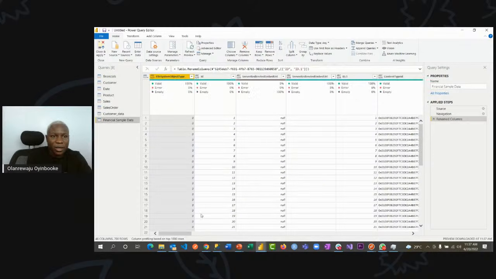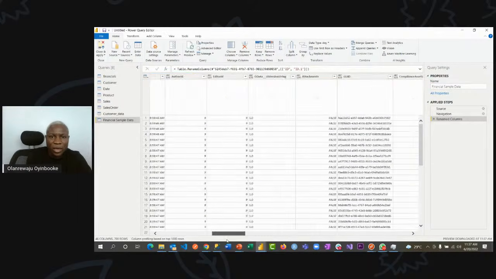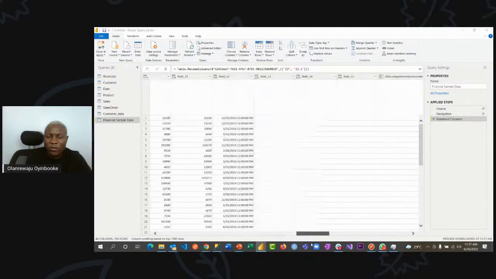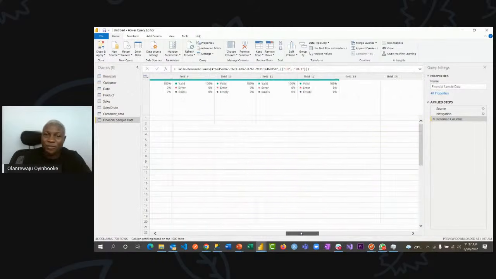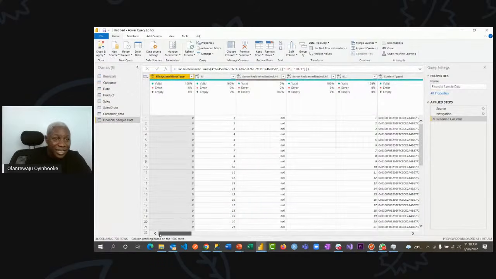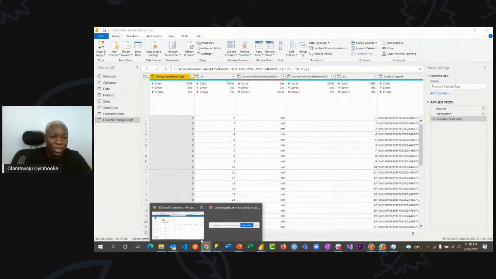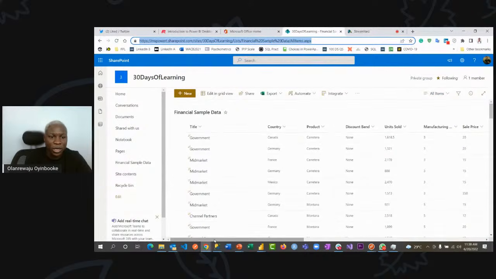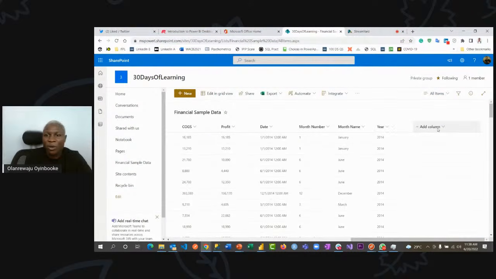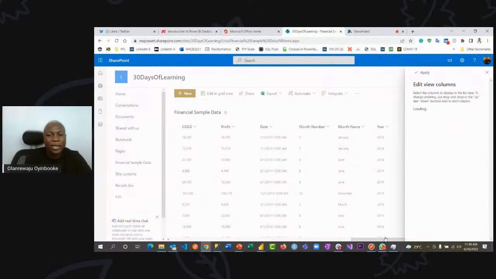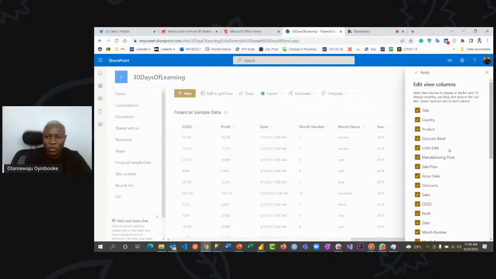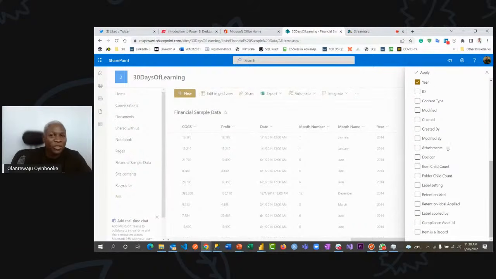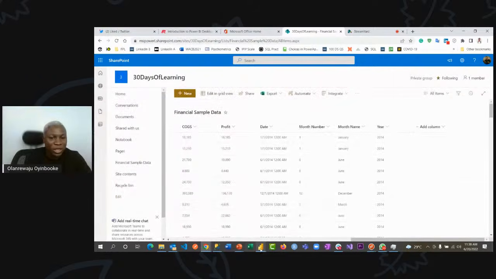And right here, you see there are many rows and columns that I'm seeing there, things that seem not to even be valid. They're actually valid for a SharePoint list. They are metadata, but in itself, what we have at the back end on the SharePoint is just title, country, and just a few number of columns. But if I come to here, show or hide columns, you see we have several other columns that are not obvious, that are metadata, that are part of the SharePoint list. So everything is what it retrieved here.